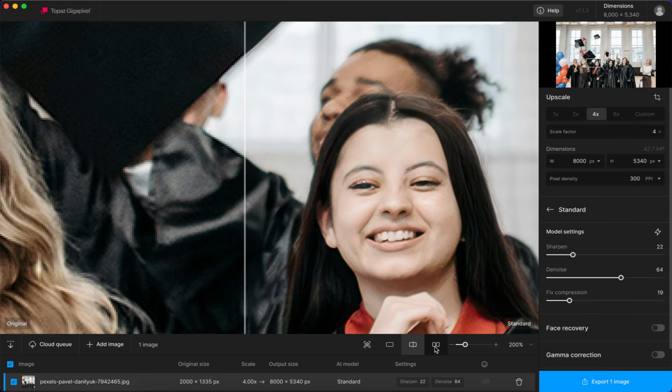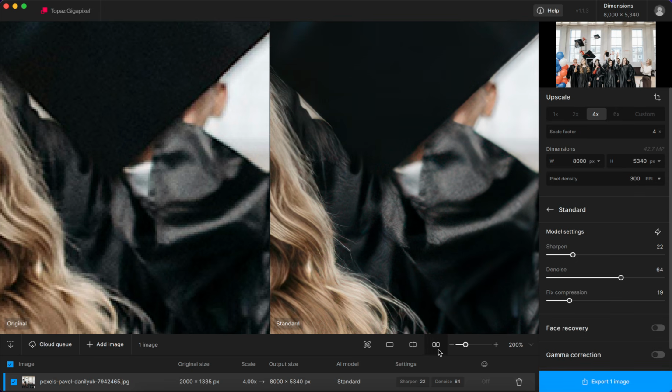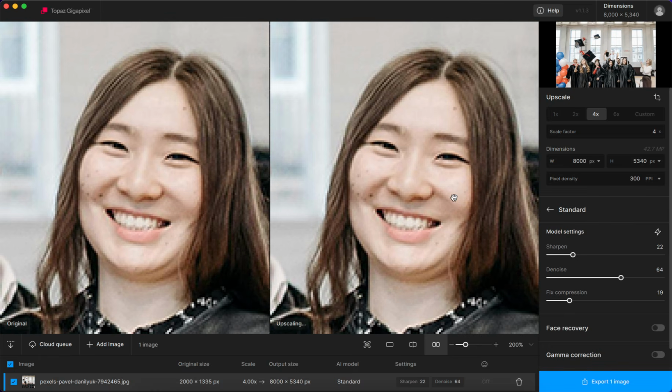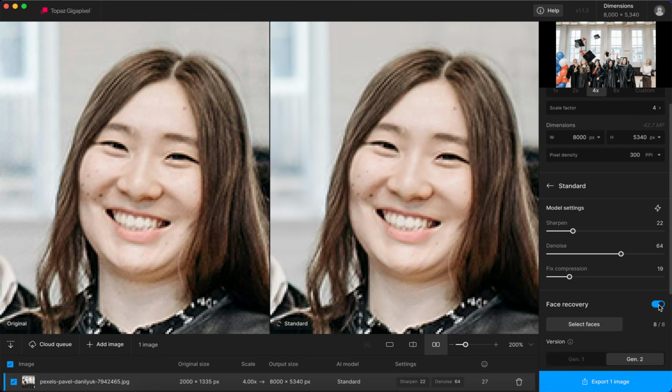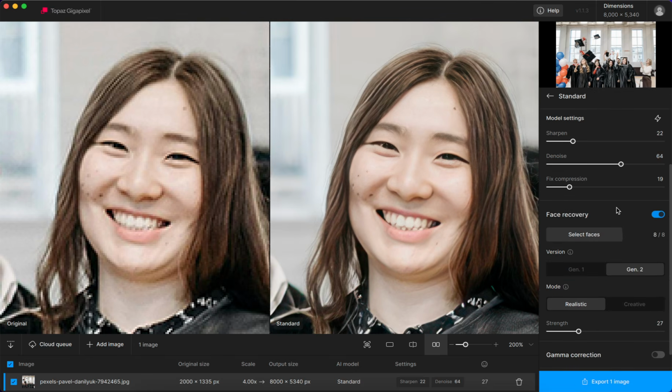And then if you want a side-by-side comparison, you'll click the split view. And let's pick on a different face. And you'll see. Now, if you have images with faces that are low resolution and you want to bump up the detail, click on this face recovery option, use the toggle, and what the AI does here is it's going to allow the application to recognize the faces by a few details.